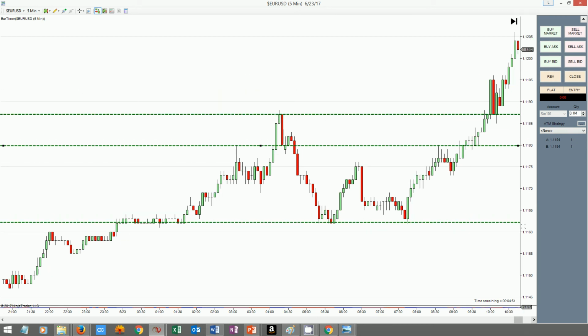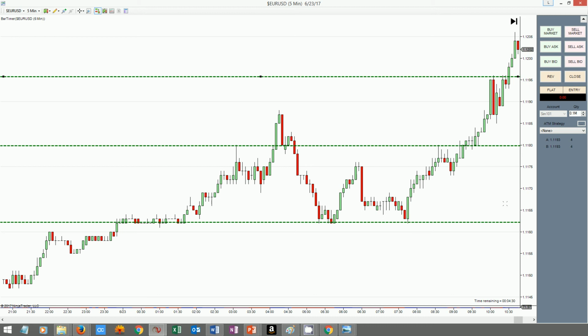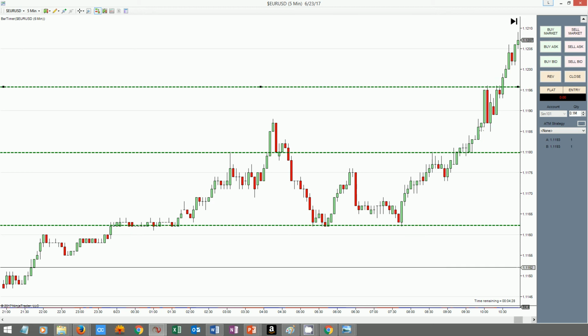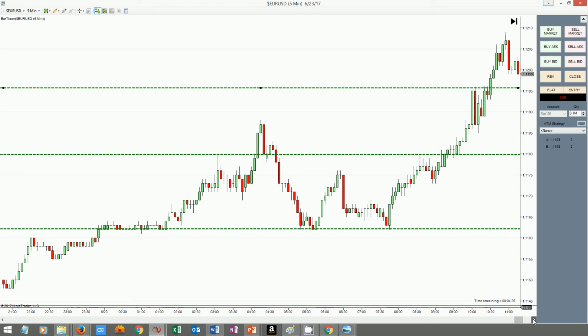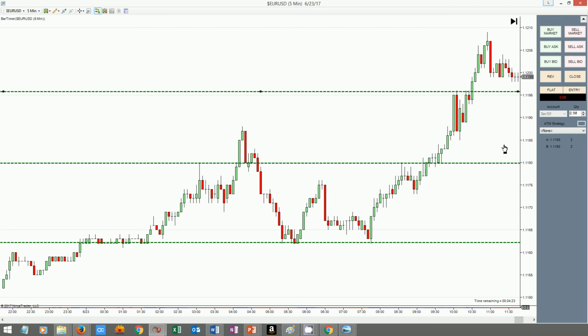Let's see what happens here. So see, you could place a trade here, you would have been safe and watch it go up. You could have placed a trade here when you drew your line at this new low, watched it go up. Or you can just wait for the breakout and then see if it comes back. Simple as that. Okay, hit it here and boom. See, it hits the area.